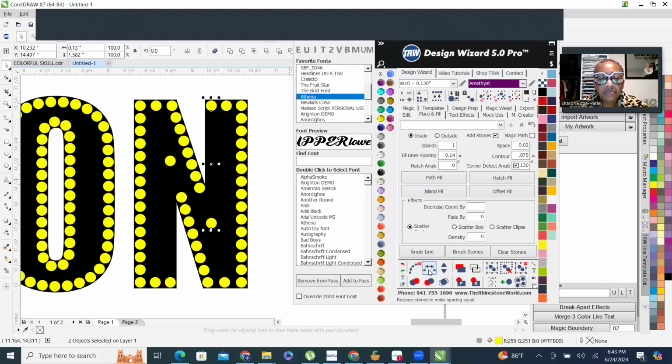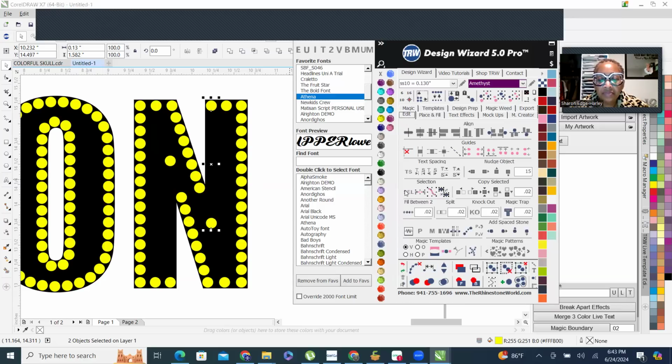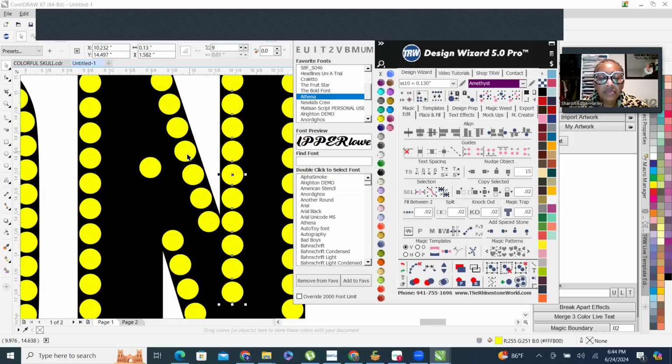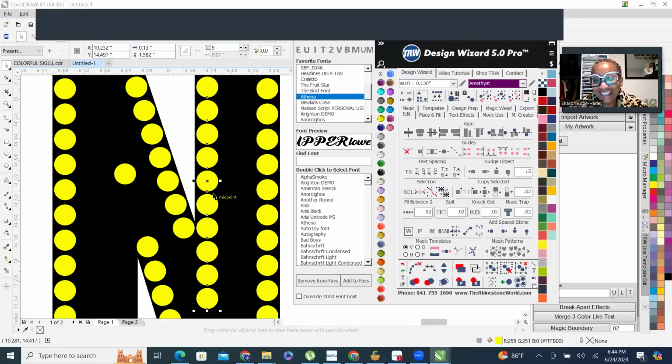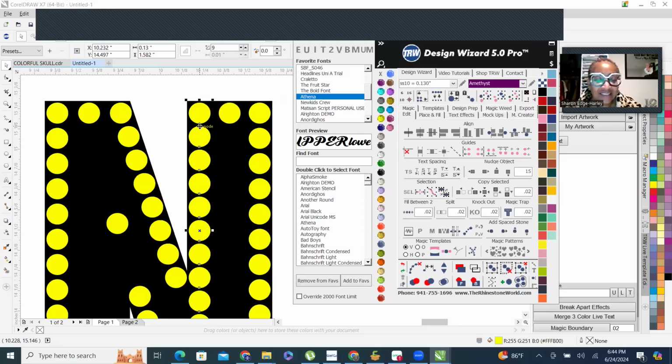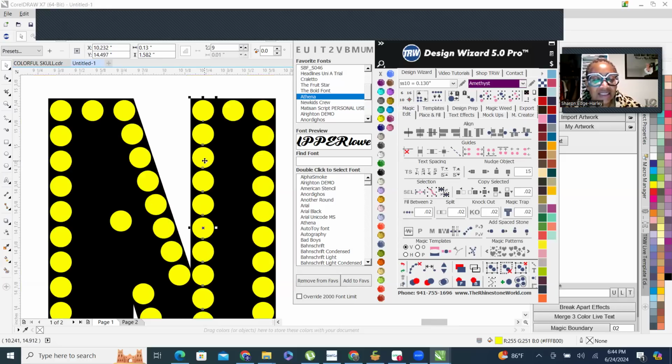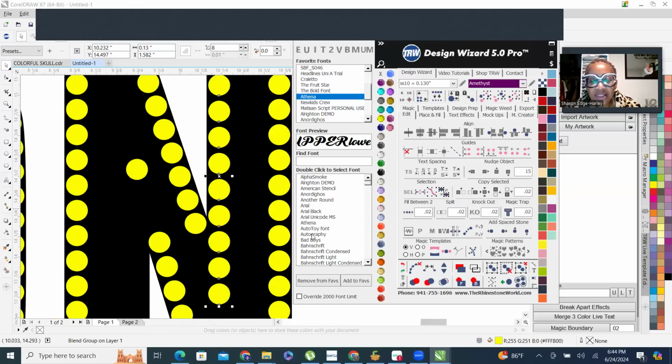Now we have this equal space button down here that's always at the bottom. Inside of our edit tab though, we have a special button called fill between two. If we click on fill between two, it'll fill up that whole row automatically with stuff. Boom. Wow. Sometimes though, when you use the fill between two button, it makes them too tight for my liking. So you can drop down a stone or a -1 stone here. Right here, just up and down. Okay.